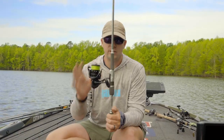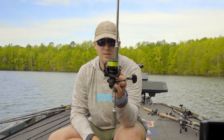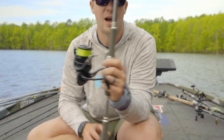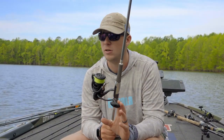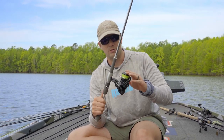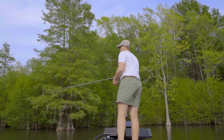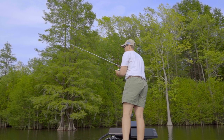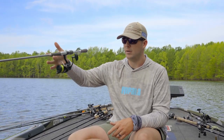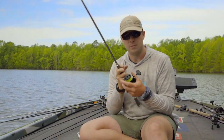The most specific thing about this setup and all my spinning rigs is the Tatula LT 4000. I love larger-size reels — all my spinning reels are upsized. The smallest I'll throw is a 3000, but this is a 4000 size reel: more line capacity for further casts, less line twist, and more line per turn reeling that fish in so you can really winch on those fish. And I think it balances the rod a lot better.